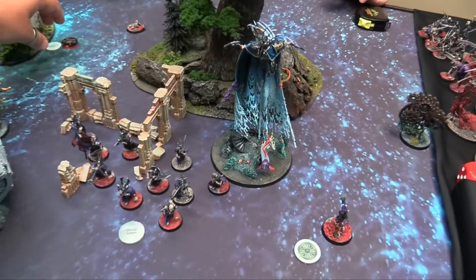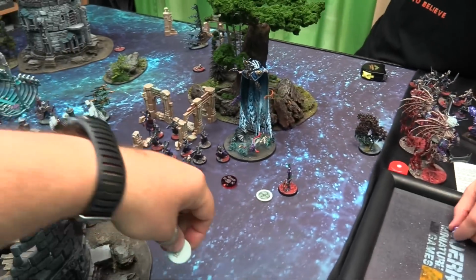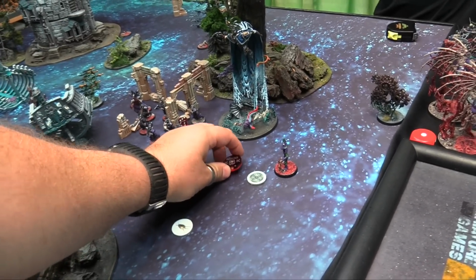D3 mortal wounds. Go ahead and roll it. I got 13 wounds right now. I take 3, so I get a 10. And then I heal back D3 from charging. So I heal back 2, so I have 12 left. Because I was born in nightmares and I have 14 wounds.